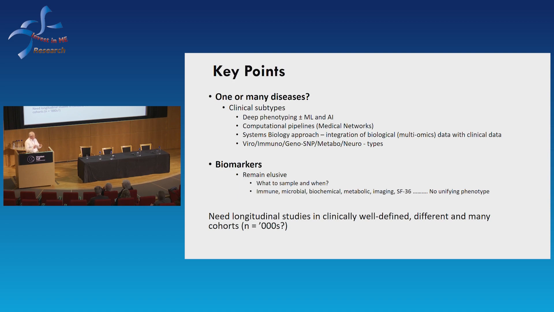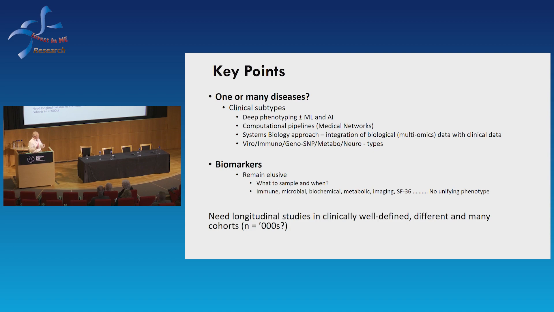The biomarkers are all going to be tied into what parameters we're assessing in ME patients. If we're looking at the virome, there could be virus signatures we can use — same for the immune system, for metabolism, for mitochondria. There are lots of potential biomarkers that will help us define disease phenotypes and target appropriate measures. We need longitudinal studies following patients. The COVID-19 pandemic was a really good opportunity — which I think we've missed — because we had the opportunity of following people from the time they were infected all the way through to identify those that developed long COVID and ME from those that didn't.